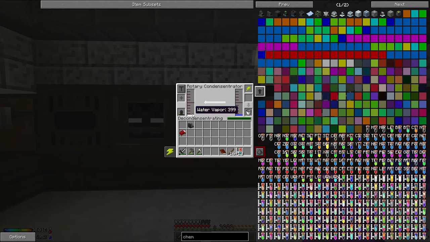And there we go, water vapor. It took a while to get going. I'm not sure why it took so long, but we finally got there. That's cool. Okay, so I'm guessing it takes 1,000, 100 even. No, okay, how do I put that in there? Like that, there we go, stored water vapor. You can see it is counting up now.